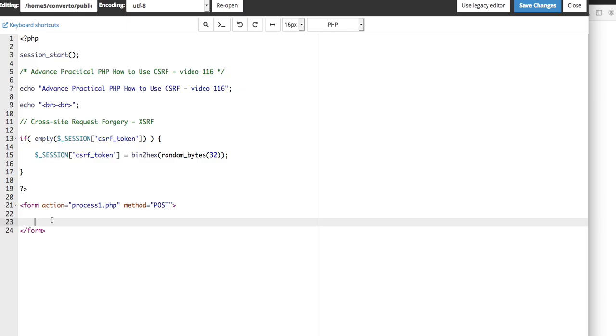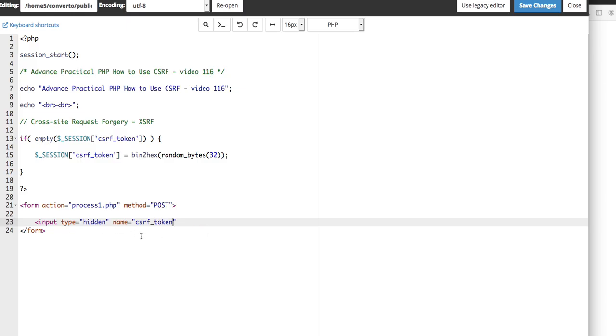For this demonstration, I'm just going to say text so you can see it. But in reality, you're going to do this. So hidden like this. You're going to say that's the type and it's hidden. This means that nobody can see it. When you bring up the form, nobody can see this. Then you're going to say the name will be CSRF token. Remember, because the PHP uses this name.